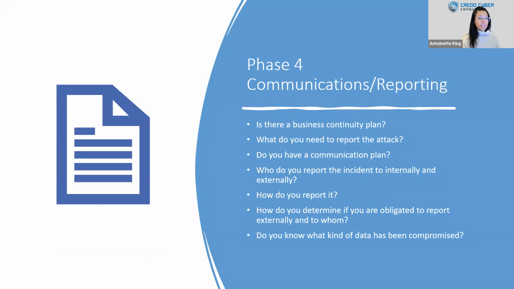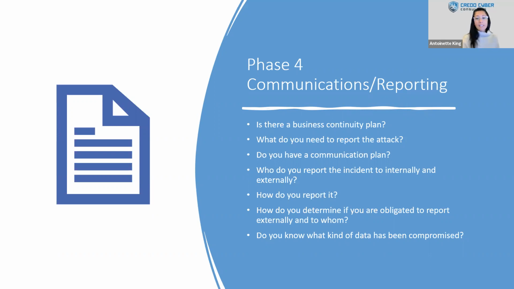What do you need to report the attack? So we have to think about what information, go back to, is the information worth restoring, for example? You have different responsibilities in terms of reporting, depending on the type of data that's been stolen. So if you're running credit card information or you're storing PII and that has been compromised, then you have a certain obligation to report in a certain way and a certain time frame. Different rules and regulations and laws require you to report in a certain time frame. So understanding what your obligation is and the type to report based on the type of data is really important. The next question is, do you have a communications plan?